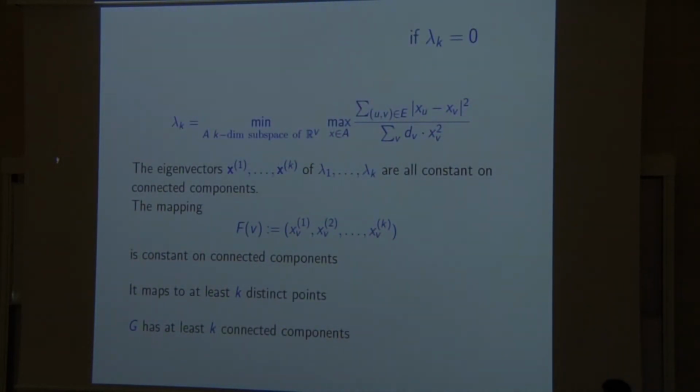What I want to talk about in the rest of the talk are various robust versions of those results. Things that say not what happens when lambda k is 0, but what happens when lambda k is less than epsilon, or more than epsilon prime, and to capture even those more approximate statements in terms of combinatorial properties of the graph. I will start by describing a robust version of connectivity, and then we will see that that will capture the cases in which lambda 2 instead of being 0 is small.